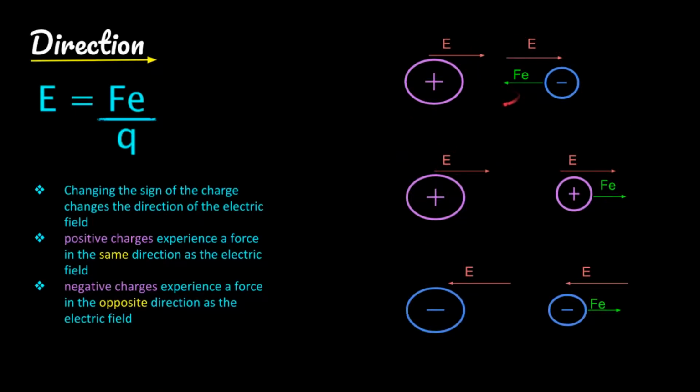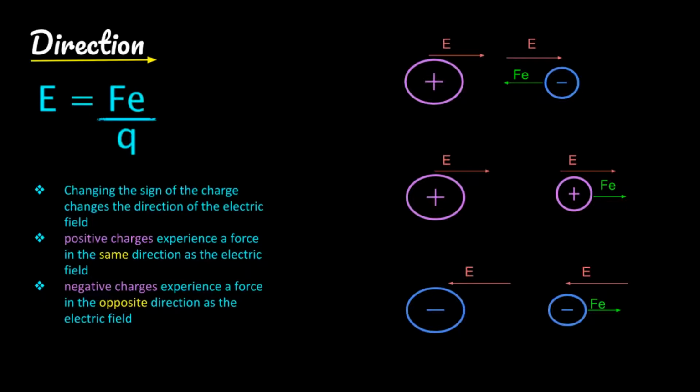So what confused me at first, and might confuse you as well, is that you're like, why don't these both have electric fields? Well, they do, but we're only really talking about the larger one creating the electric field, and we're trying to find the force of the smaller charge being created because of the electric field of the larger charge. So what do I mean by that?